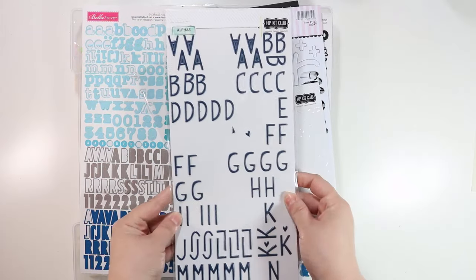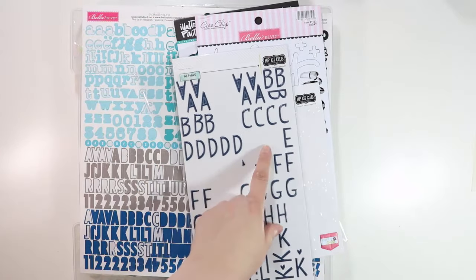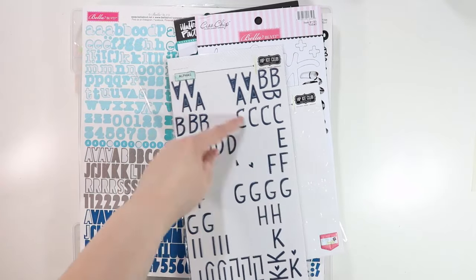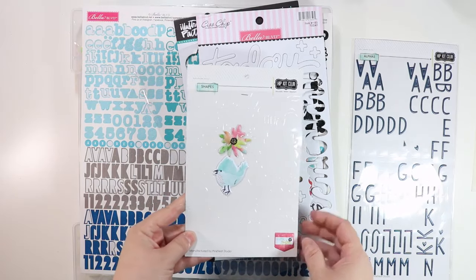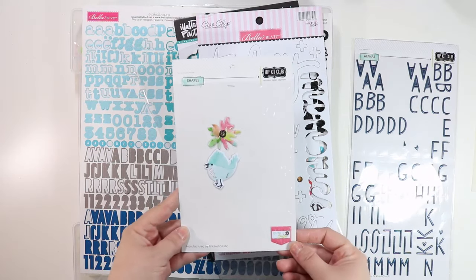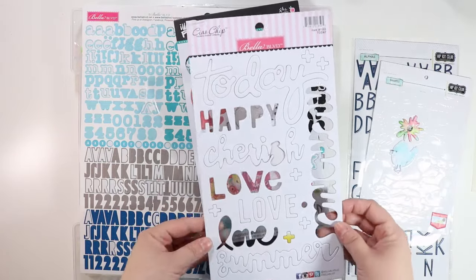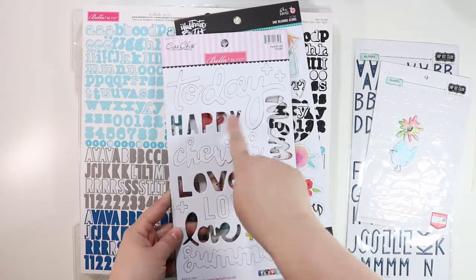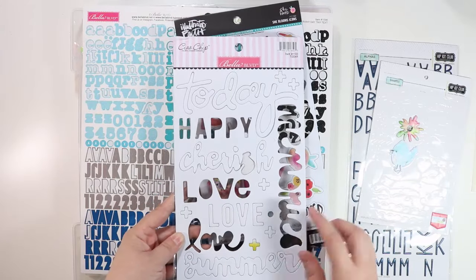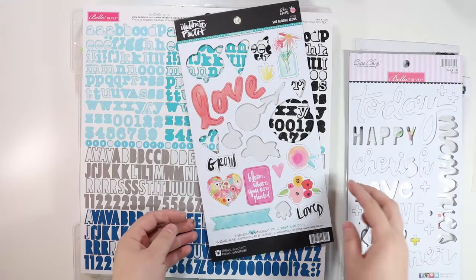From the alphabets that came in the main kit, I used quite a few, but I have a lot left still. You can see I still have even E's and my vowels. These puffy stickers came in the embellishment kit, and I just have 3 left. These were super cute. I loved them so much. I believe these came in the Project Life kit, and I used up 4 of the words, but I still have some left. These color beautifully, and so I will definitely be using those again.